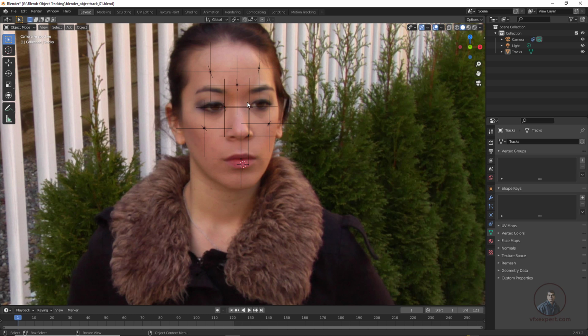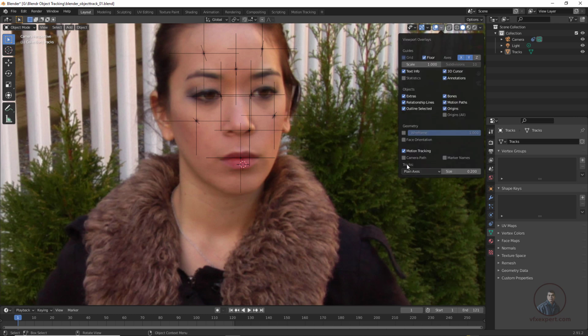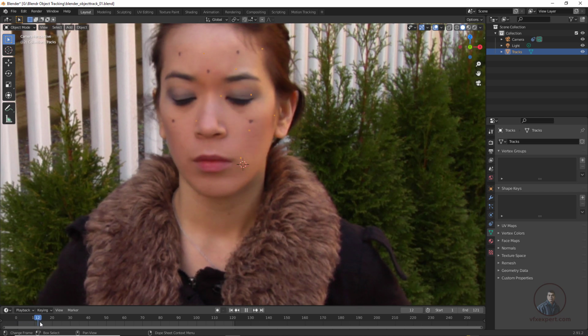Again select this camera view here, so we can also see from here. You can just hide these tracking points here because I have generated our mesh here. So we can see this mesh which I have generated from our tracking points. But now if you move your playhead, this is not moving according to our object motion here.